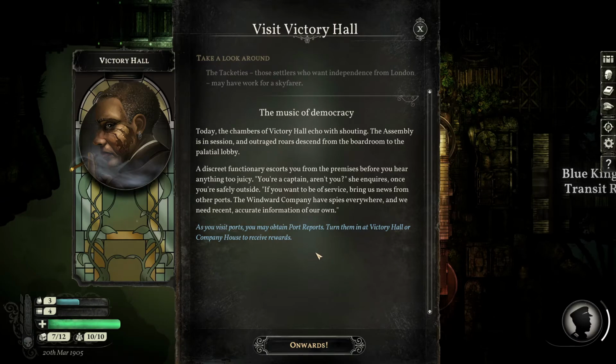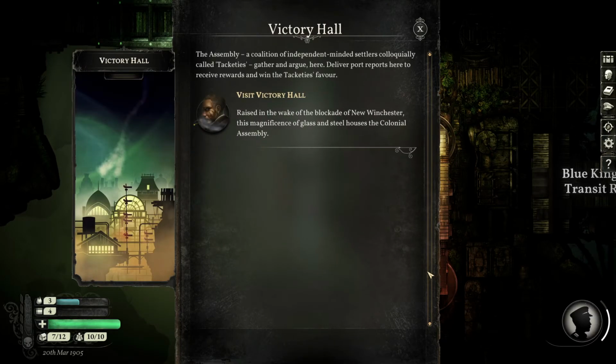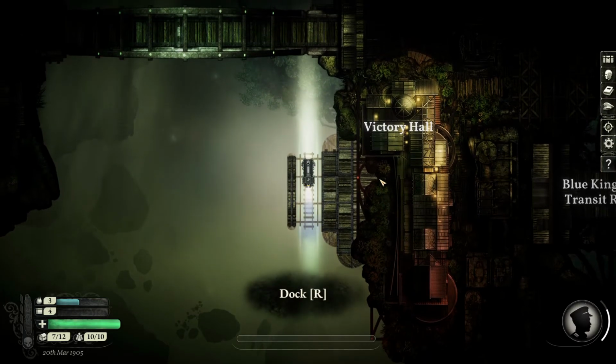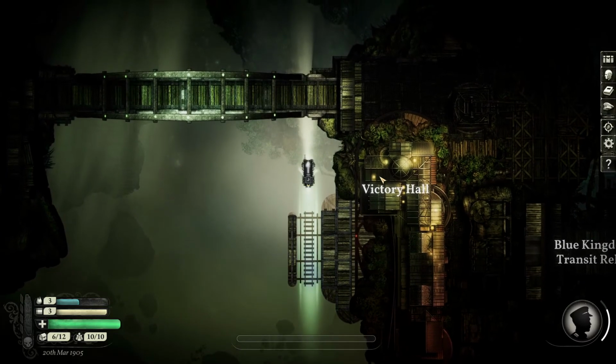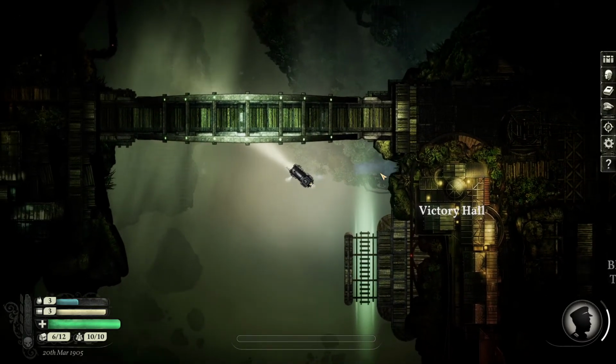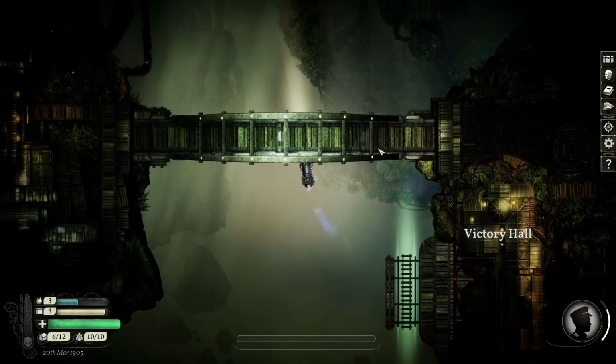Okay, as you visit ports, you may obtain port reports. Turn them in at Victory Hall or Company House to receive rewards. Okay, fair enough. We'll be on our way, I suppose. Is this a bridge that we can go under or something? Or are we gonna bounce off of it? Yeah. Okay, we're good.